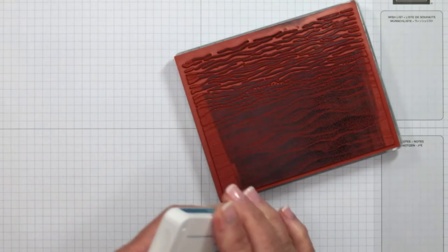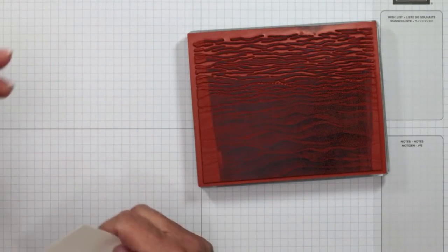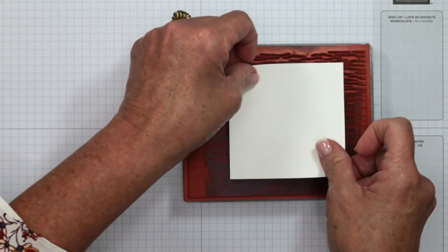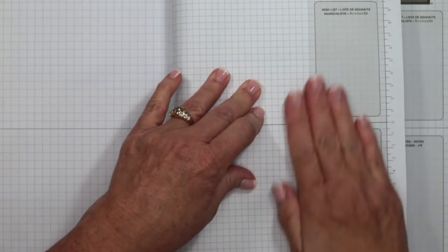Now, if you've been here and you've watched my YouTube channel before, you know that I struggle with basal joint osteoarthritis, and it's very, very painful. So to pick things up is very difficult for me. So let's do this. Let's leave it face down. I'm going to add my paper right here. I'm taking my grid paper, see what I'm doing? And I'm folding it over the top and I am rubbing.